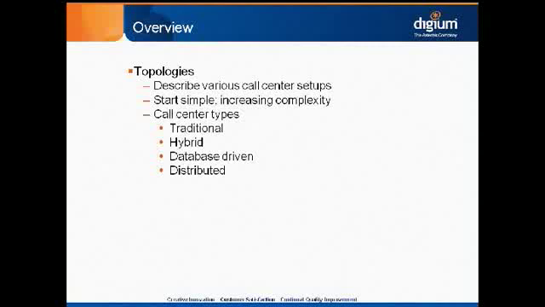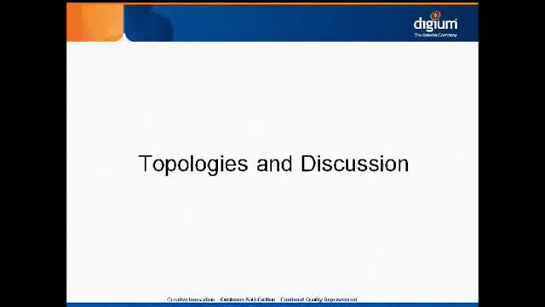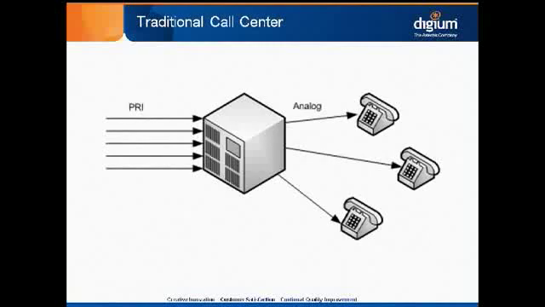So we're probably all fairly familiar with this. We have our traditional PBX. We have a PRI, or maybe a whole bunch of analog lines coming into that system, and it distributes via analog or maybe ISDN phones, depending on the system and where you are in the world, distributing calls from that PBX to the phones. So it's usually fairly limited. It might do exactly what you need. I know lots of people just work in that methodology, but I've started working with a call center that started with that type of scenario, but has wanted to start adding additional functionality.